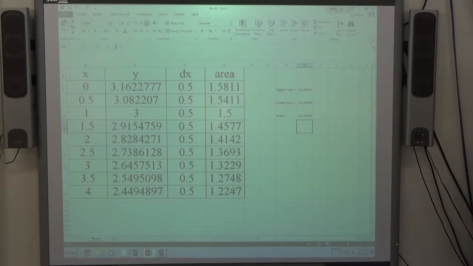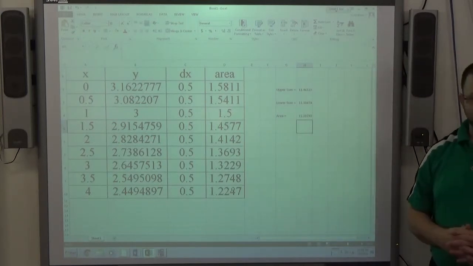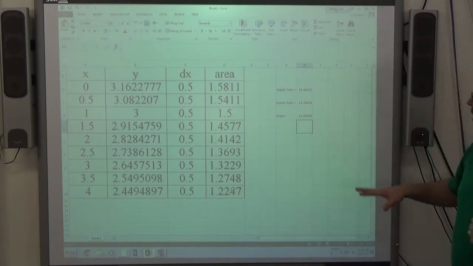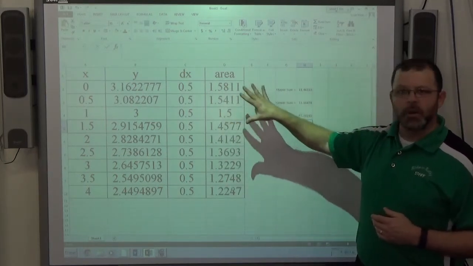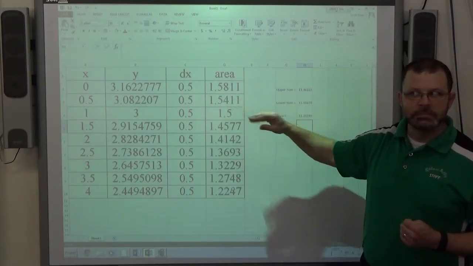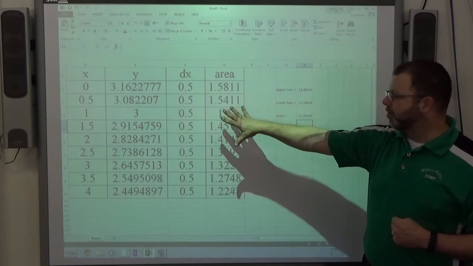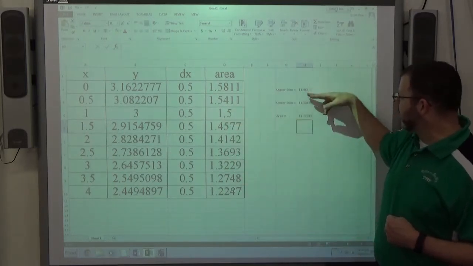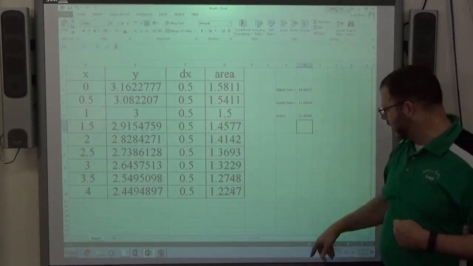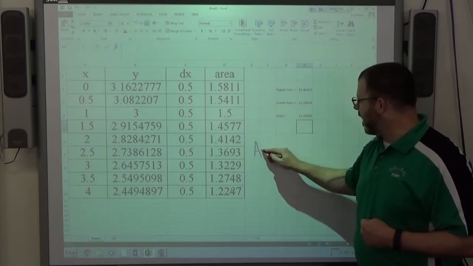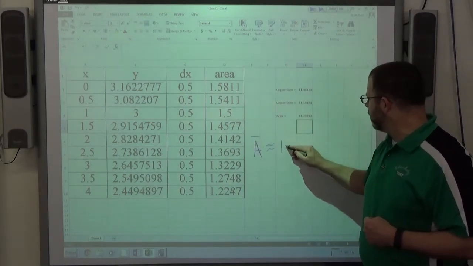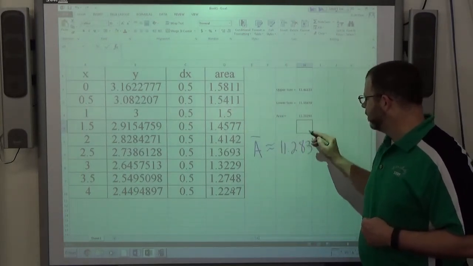We wanted it rounded to how many decimal places? 3. It said 3, right? So basically, this is all my work right here. I've got my chart filled in, I got all my areas listed, I figured my upper and lower sum and area. I would say A bar is equal to 11.283.